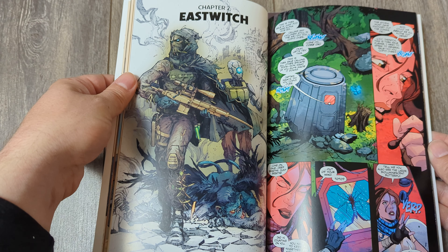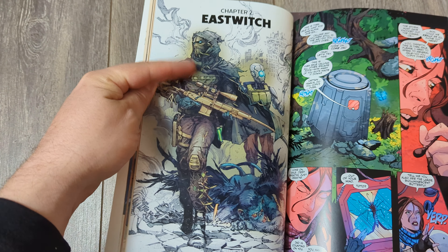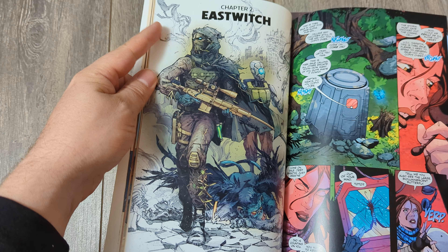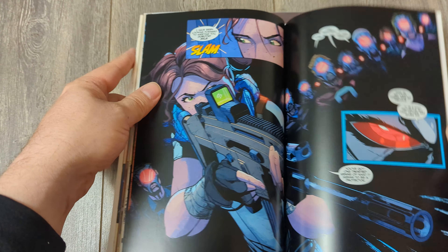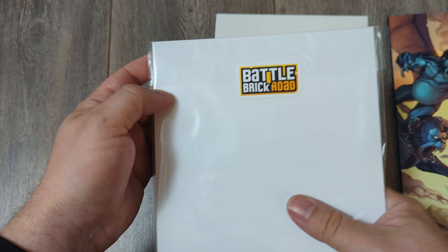A good colorist can avoid colors printing too dark, and those problems are not present here. Right here is the Rockeford cover — slightly de-colorized around the edges, a pretty cool effect. I don't want to spoil anything but that's a cool page. Lots of cool ones. Anyway, Battle Brick Road — congratulations Eric. Getting a book shipped and finished and printed has got to be a relief every time.